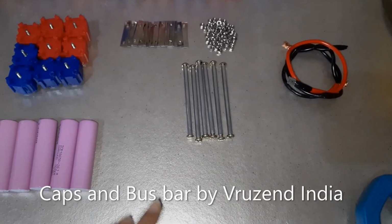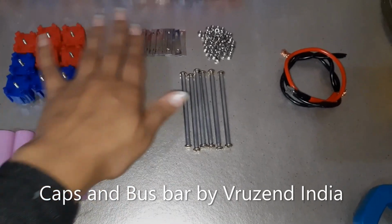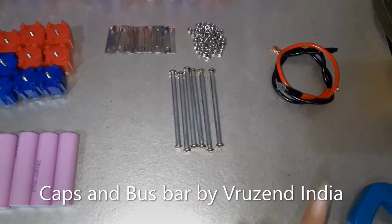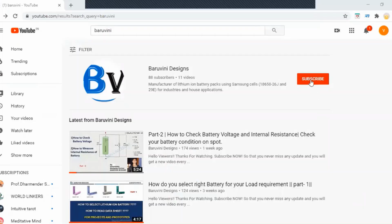Now for making a module, I require cells, caps, bus bars, nut bolts, barrels for joining the cells, and wires. You already know that in series connection, voltage gets added, and in parallel connection, the capacity of the cells gets added. So people doing this for the first time, please have a quick look at the circuit diagram.